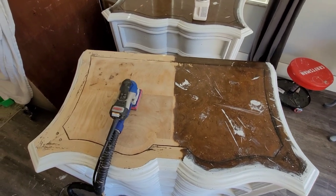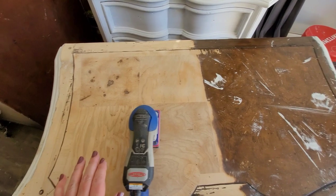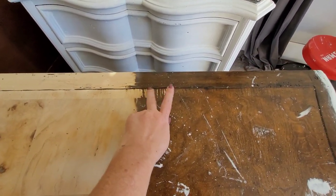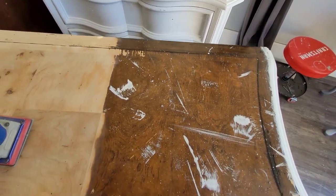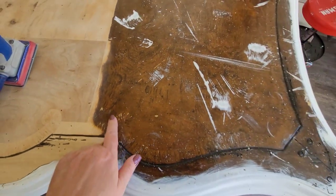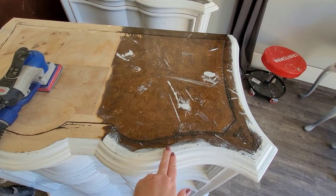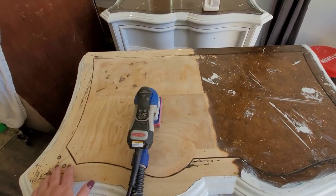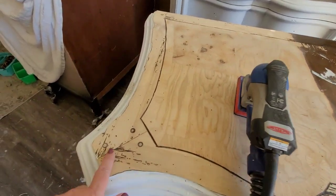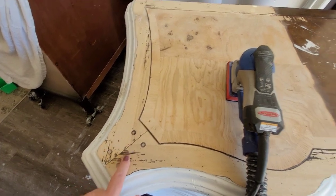So these tops are pretty interesting, and they have this really cool inlay pattern, but they were pretty damaged. You can see this is how the original finish was. It was all chipping and peeling, so it definitely needed to come off. Here's some more spots of damage. These were not in great condition, so I didn't hesitate to get my Slick Stick up onto the top, but I do want to stain these into a wood grain, so I need to finish sanding them. They do have some really interesting detail, and I'm going to leave this. I think it's really pretty.